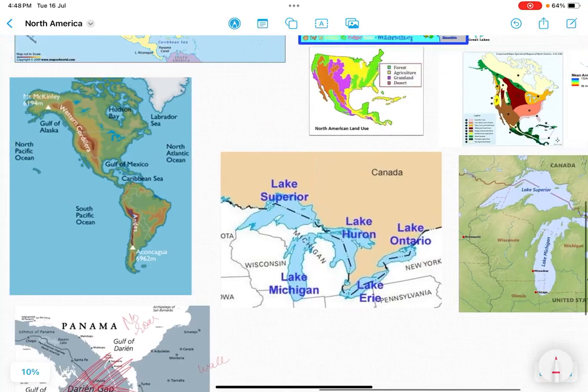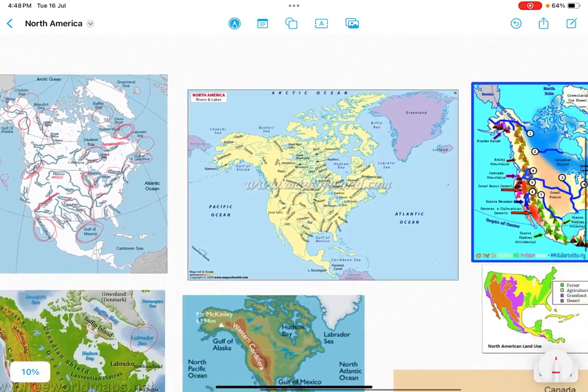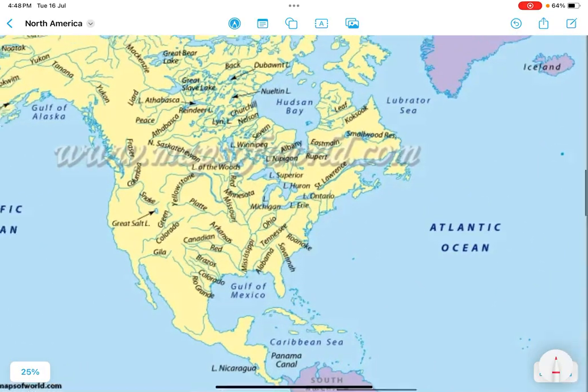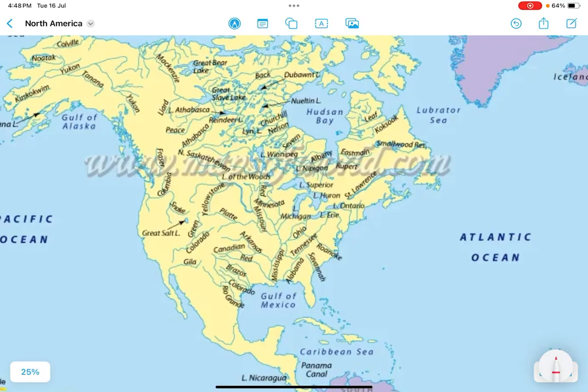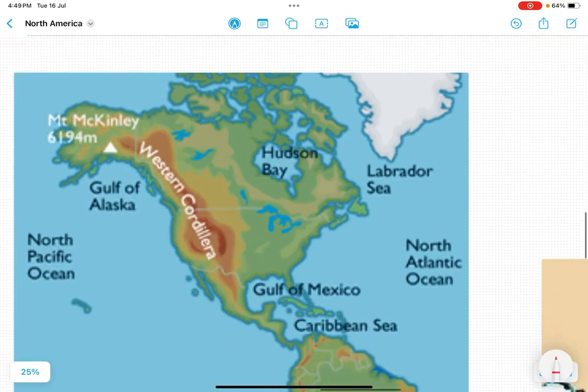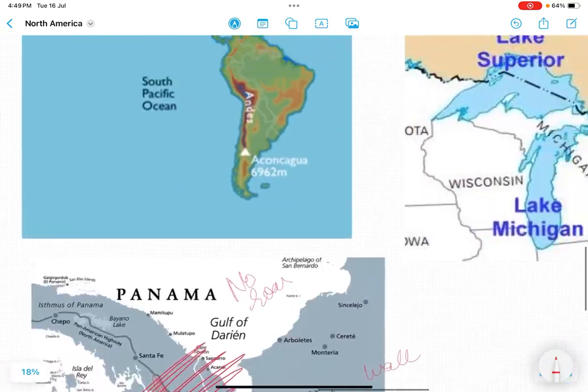Again, the 5 lakes. Let's see another map before. So this is the river map. As you can see, there are many other rivers if I have missed any. So you can see it for yourself, right? Let's see another map. You know about this map, right? So let's just skip it.